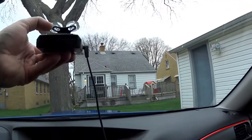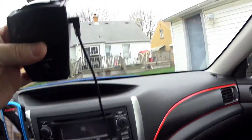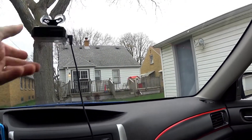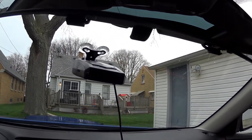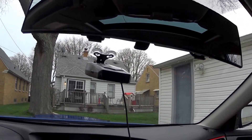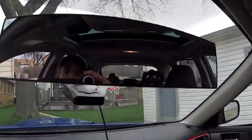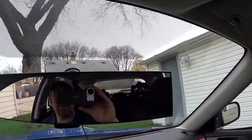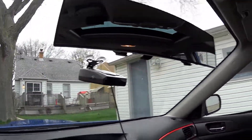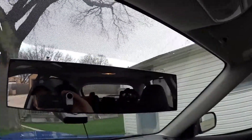I also have a Cobra Whistler XTR 130 radar detector — I'm pretty sure it's one of the bottom-of-the-line models they have. This was more or less a gift from my wife one year for Christmas, given my driving record before I had my WRX was not that great. Since I've had the WRX though, my driving record is perfectly clean. Up here is a Broadway rear view mirror — it just clips on and helps with my sight lines behind me and also seeing the kids.